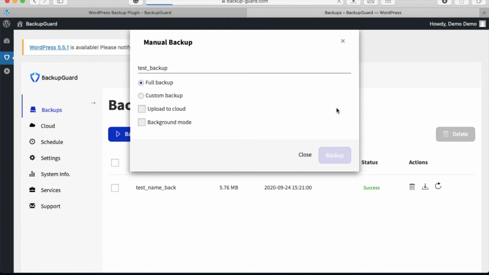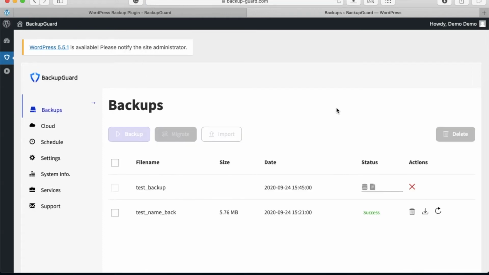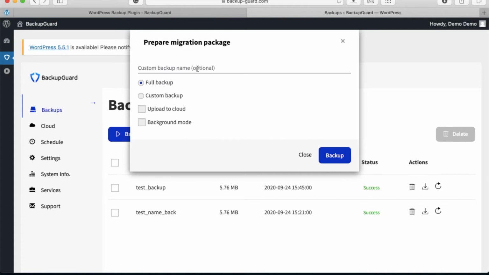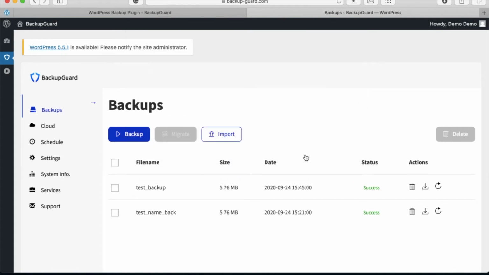The loading starts. In the new screen, you can see here that the backup process has started. So the database is being backed up, and one more refresh. Yep, the backup is ready, and it's in our list. And you can see the time when the backup was performed. A very similar process applies to migration, so there's nothing to add.